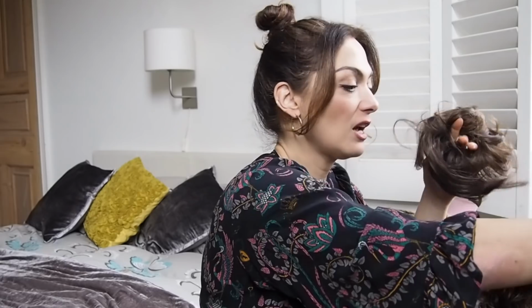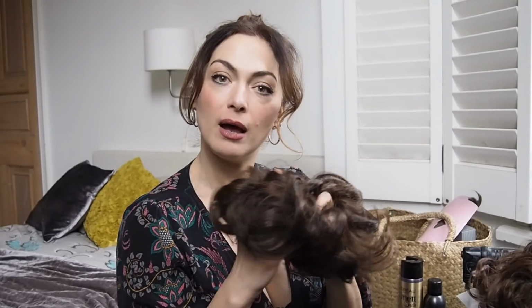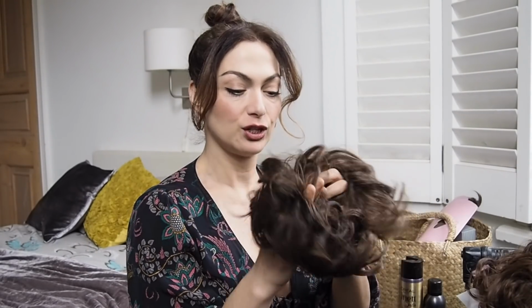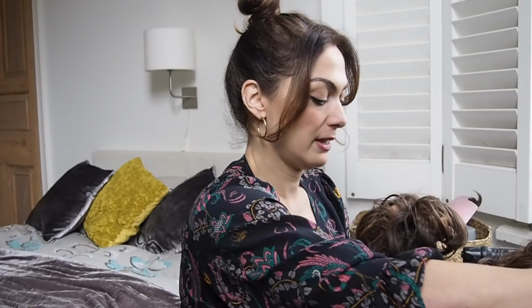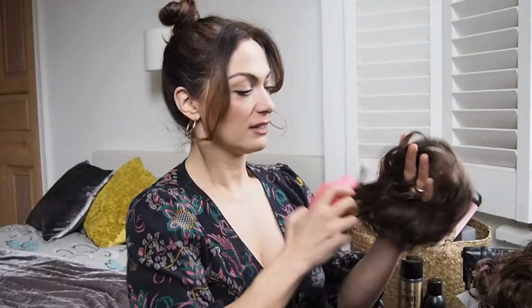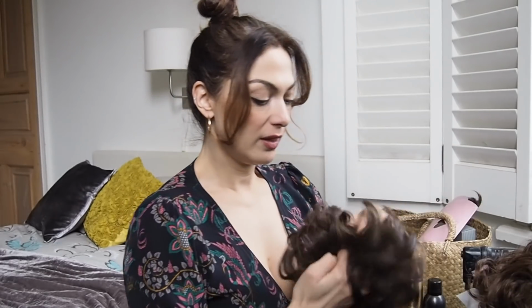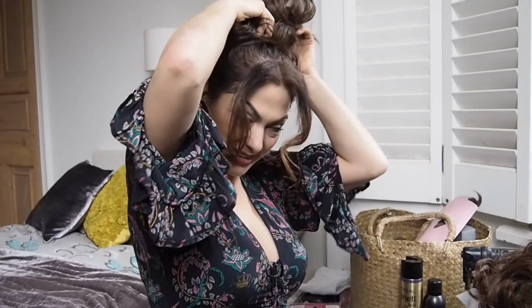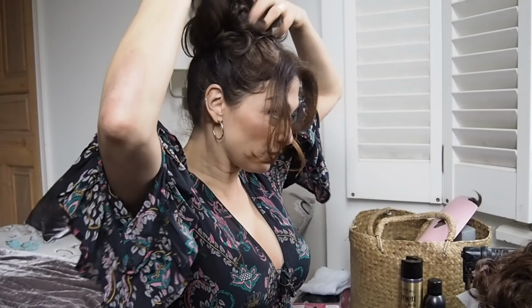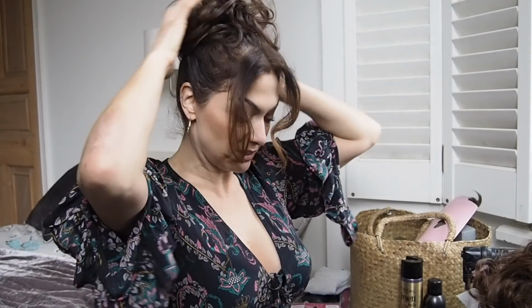So this next piece is my favourite. I bought it from Sally's, the wholesalers, and it came in a pack of 2. So these 2 guys came together, and you just brush them through a little bit if they get a bit knotty, to make them smoother. And these are really simple to use. You just put them on like that, and literally just put it around your little bunny bit, but it just gives a nice look.